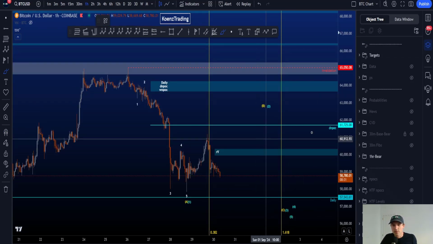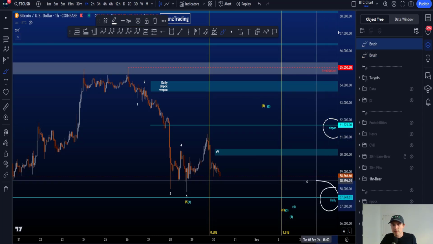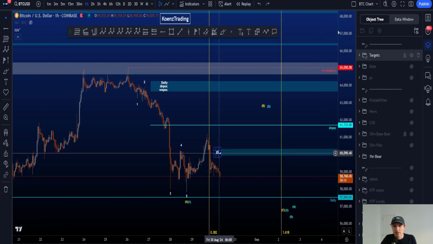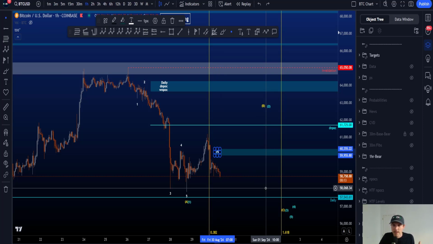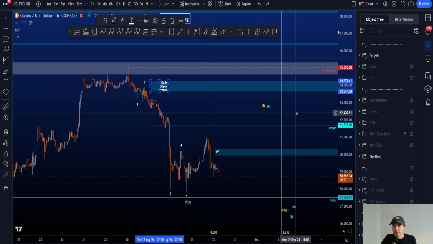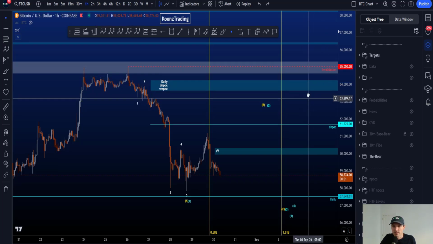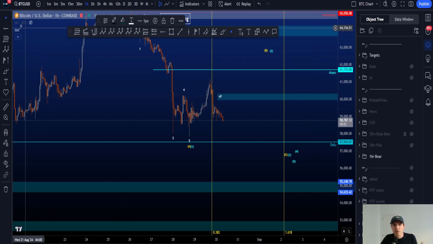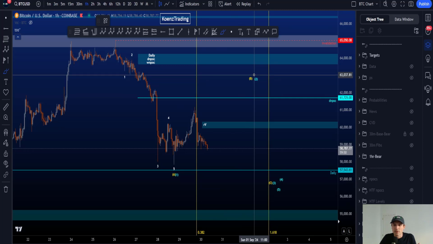Now, the boundaries of the sideways movement would preferably happen between the daily naked point of control and the daily. Those are two nice areas of support and resistance, relatively close to price as well, 57.5k, 61.7k, and then in the middle here we have a bit of resistance above us, 60k to 60.4k. Now, if you pass the daily naked point of control, right, you see a blue box here, 63.6k to 64.3k in validation for this scenario. Of course, the high at 65k, and to the downside we do have some support here, 54.6 to 55.2k, but preferably again we are looking for a more sideways structure, and the boundaries daily naked point of control daily therefore are interesting.